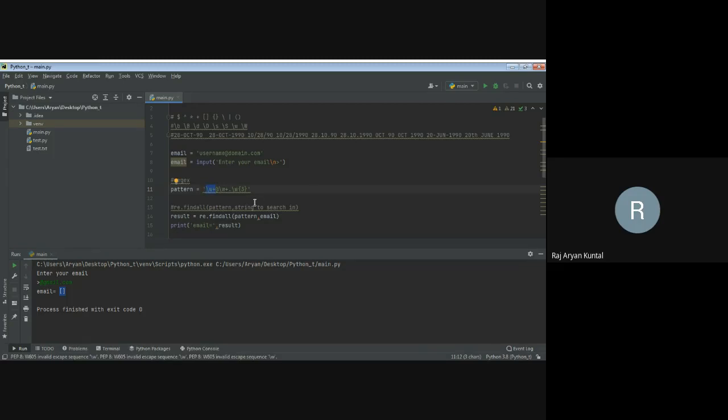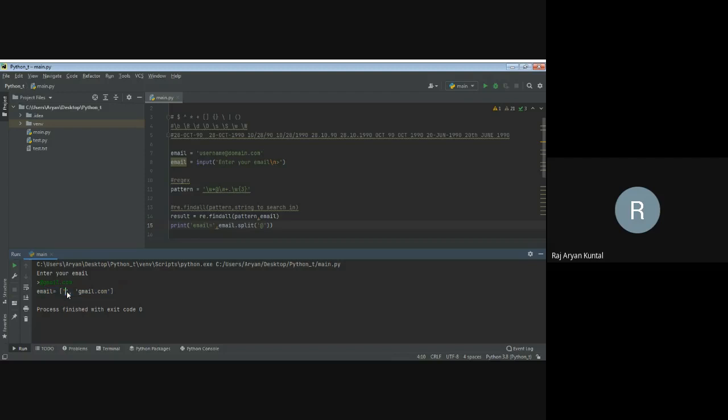Now, I could have used something like email dot split, and I would have split it at the at sign. If I run this with at gmail.com, you see this gives us a list.